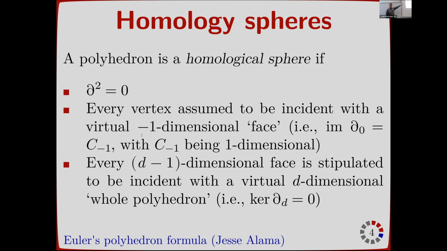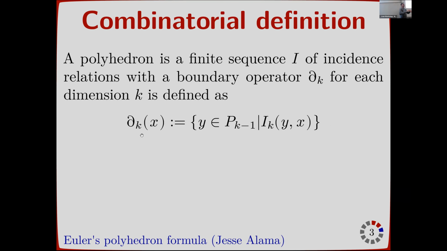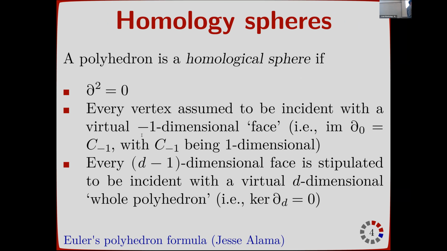You need to be a bit careful about the definition of polyhedron. This is a kind of scare slide, to reassure you that, yes, I have thought about the conditions under which this is valid. You can't just take any structure and say, well, Euler's polyhedron formula is valid for all these structures. No, no, no. There have to be some kind of conditions there. There's a condition which is basically like we have a boundary of a boundary is empty condition.